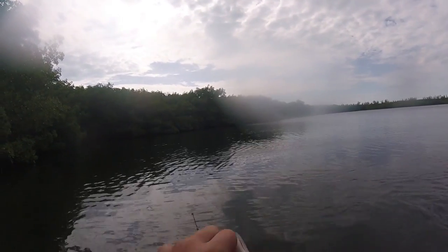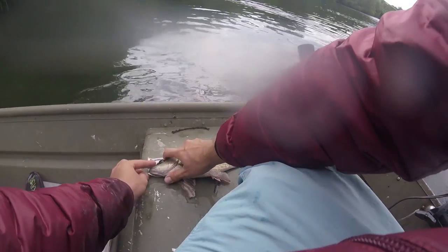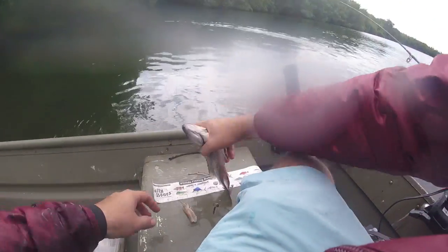Fish Facts TV — I finally got a mangrove that might be a keeper and my freaking camera was turned off. Let's put them on the measuring line. He is ten and a half inches. So he's a keeper, but he's a little small, so we're going to let him go.